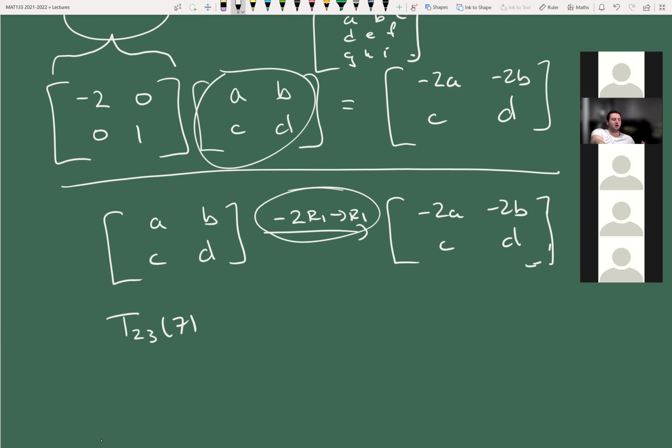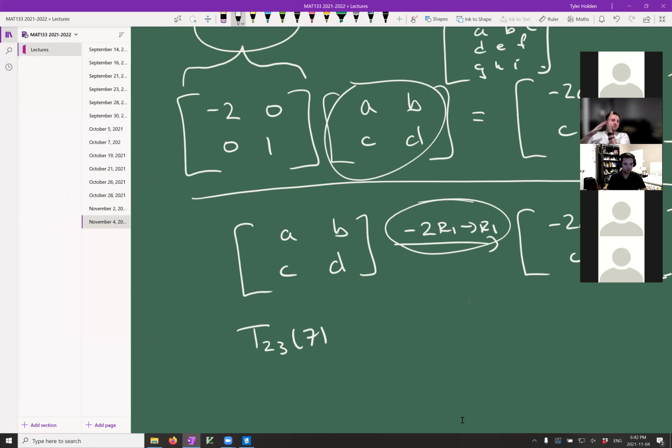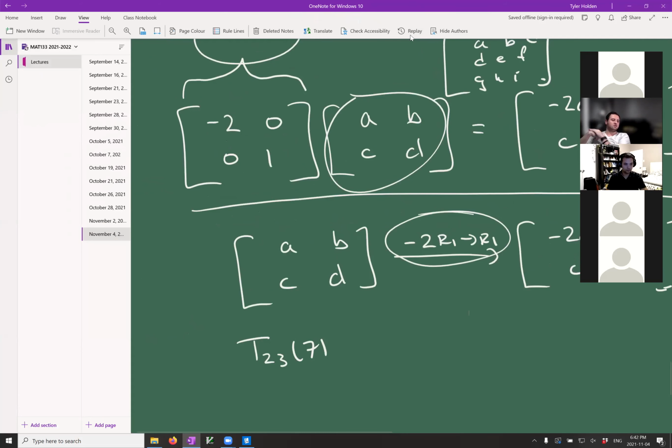And then you have the T operation, that's one matrix, and then the S operation, that's one matrix. So in total, you have 4 matrices multiplied by each other, and then all multiplied by that A. So in total, you're going to have 5 matrices. 4 is your row operations that you're going to actually have to solve for, and then just A at the end, which is the 5th one. For question 5, they're not asking you to simplify, you just have to list them out, multiplying them all by each other.